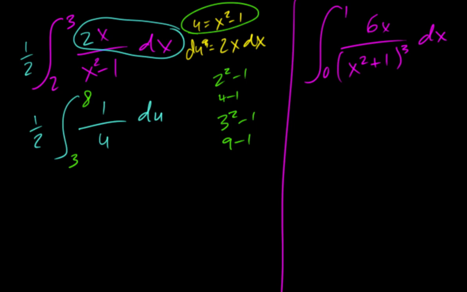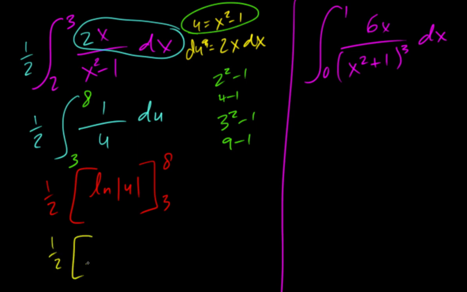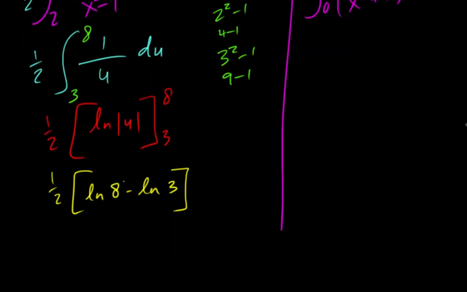Okay. Now, if we take the antiderivative of this, we get natural log of the absolute value of u. And then we have a 1/2 on the outside of that. Okay. Now we plug in those limits of integration. Natural log of 8 minus natural log of 3. And since those are positive values, we can drop the absolute value signs. And then from our log rules, we know that that's 8/3. Subtraction becomes division.